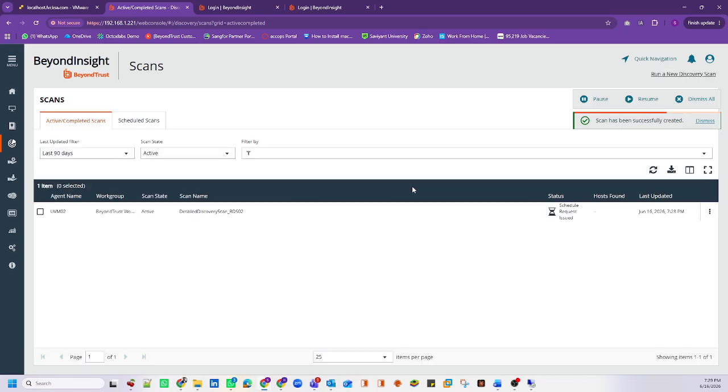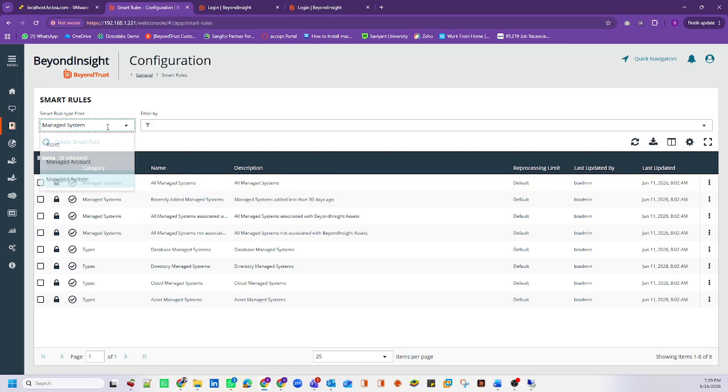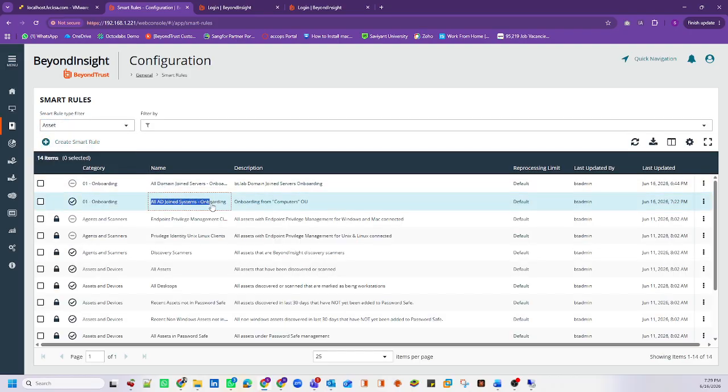So now, once it is completed, I will be able to see in my inventory that the RDS02 server is included. And once it is included, Pionts will automatically detect it and run the smart tools that it has. In our smart tools database, we have a smart tool that we created for the AD systems onboarded. It gets its reference from the directory query, and the directory query will enable the smart tool to onboard those servers, like RDS02, that will be included in the inventory.